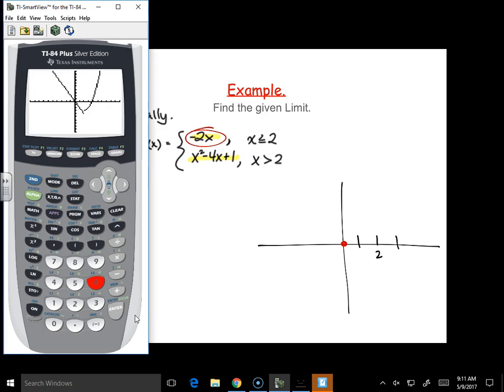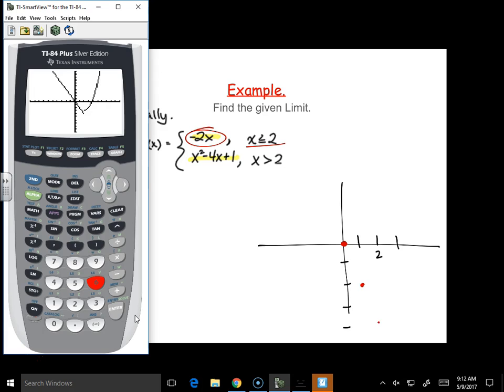Here's mx plus b. I'm allowed to graph it because this is on the left of 2, so I'm allowed to graph it. I start at 0. I am going to go down 2 over 1. I'm approximating a little bit, but down 2 over 1. I'm going to go again, because I'm supposed to go all the way up to and including 2. So I'm going to go down 2 and over 1 more time. Down 2, over 1, and we are there.